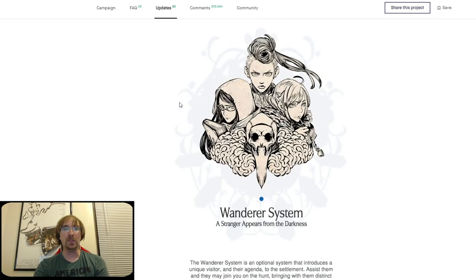So, the Wanderer System. I love this one. This is my favorite part of the whole Gambler's Chest. Obviously, the new quarries, but those are secondary to me, kind of, because it's just a new campaign and a new quarry. It's not really new stuff. I know it is new content, but this is new stuff. This Wanderer System seems awesome.